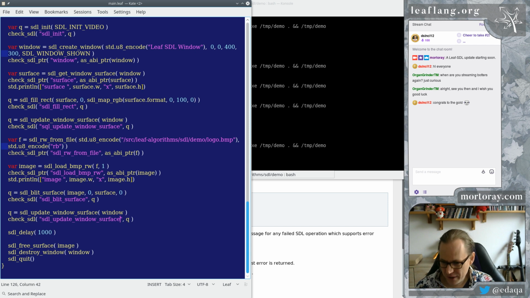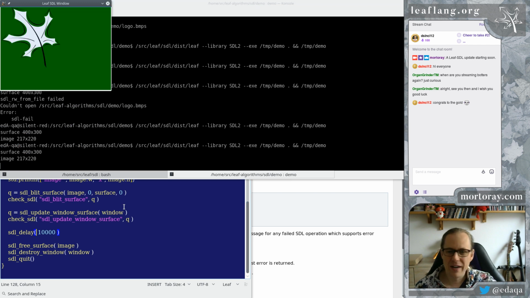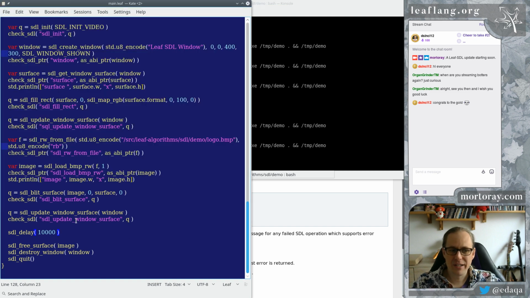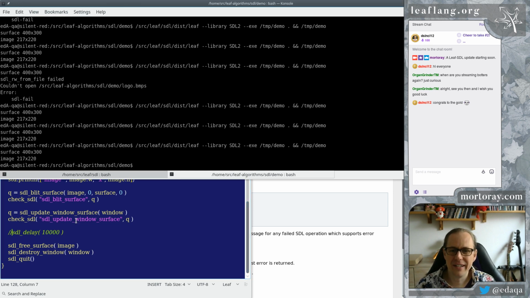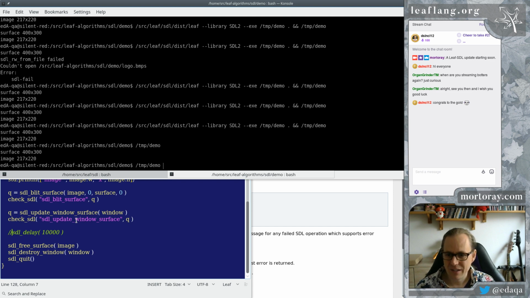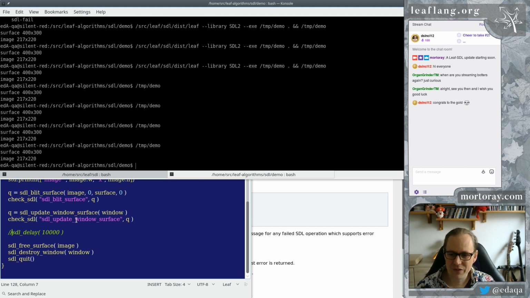And so I load that, and this is why it's so brief, there's this SDL delay down here, so I'll show that. So now we have this image showing, and that's all the blit surface does, and that's basically what the update is, and that's as far as I've got. Now as to why do I have this delay in here? Because we don't have any event processing yet. Without the delay, you don't see anything. It's not even long enough to see a flicker on the screen. Sometimes it is. You can see it load, but it's not even long enough to show the flicker.